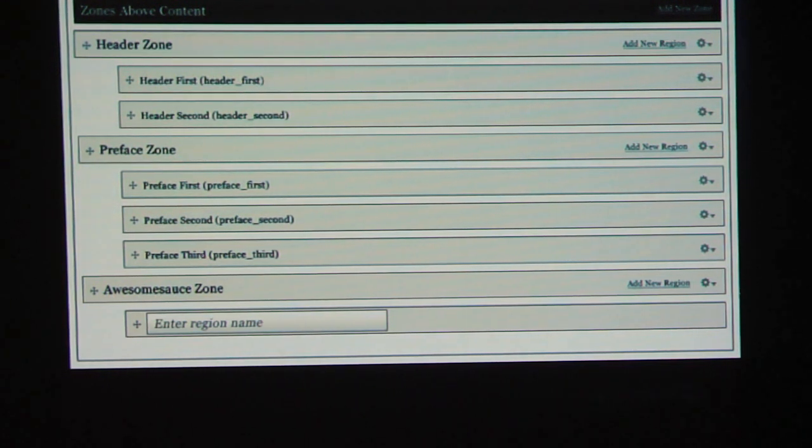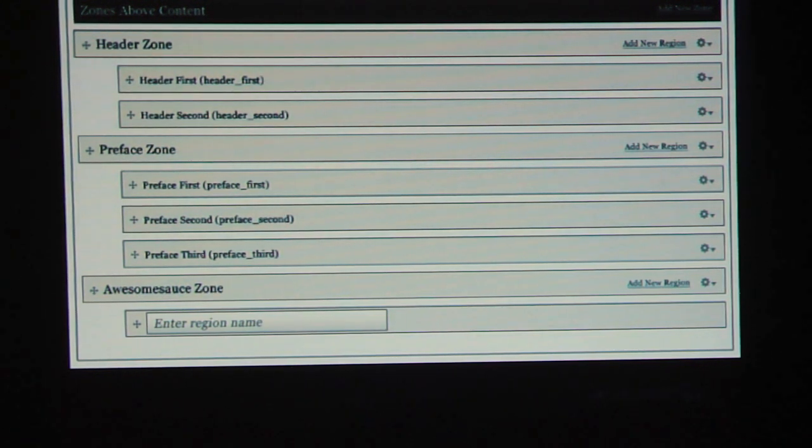The way this is going to work is that there will be a mechanism that once things are saved, it may be done via Ajax. I haven't hammered that out yet. This will all be done on the fly and rewrite your .info file for your thing. So any zones or regions that were added will automatically be updated in your .info. And so you'll be able to use the GUI or just sit there and type it out as you want in the .info file, which is the current way I've done it in all of my tests, just to see that the structure was right to accommodate something like this, I think.